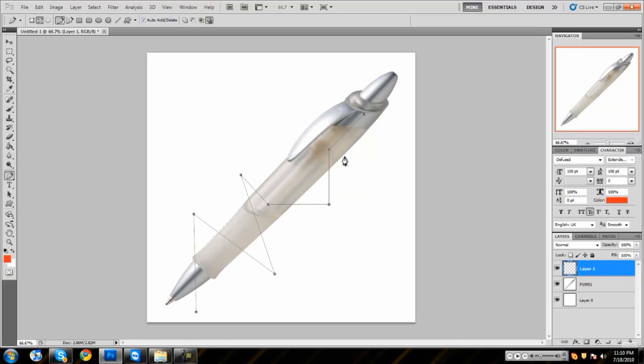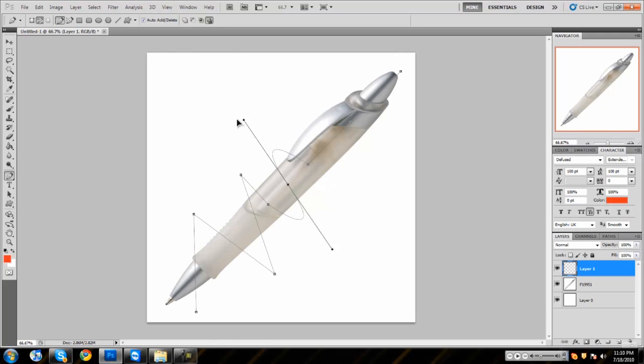To undo, just hold down Control Alt and Z a couple times until you're back to where you wanted to go. And like I said, just hold down Shift, and I'm going to click as many times as I want for wraps. So if I have 3 here, it's going to get 6 wraps. So as many as you want. From here, you're just going to go into the center, wherever you think the center is. You can pick where you want the center to be. And you're going to click on it.